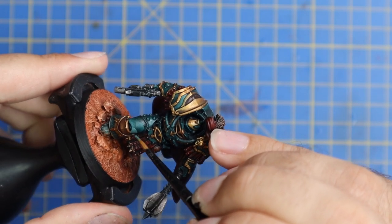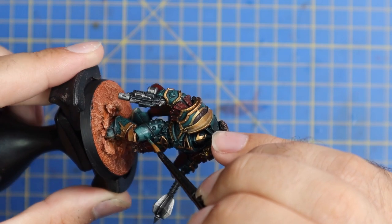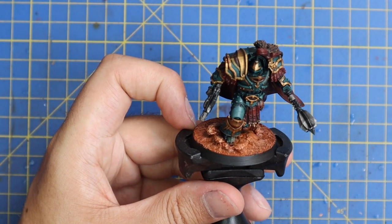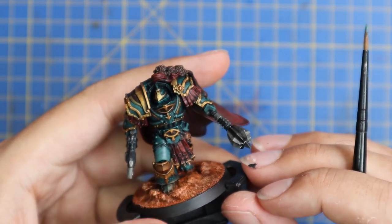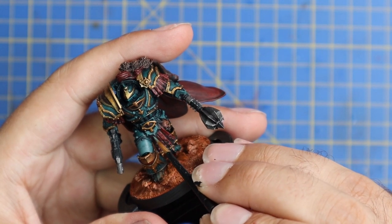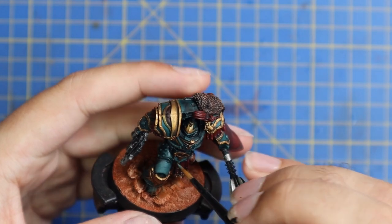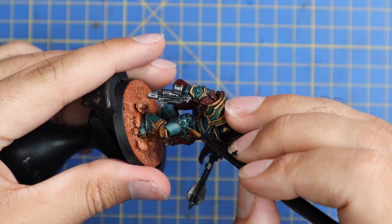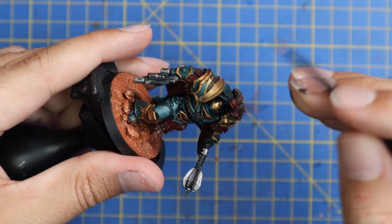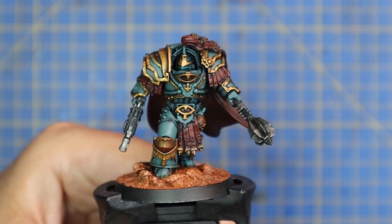Next we move over to Sons of Horus Green and this is where we're going to layer up all of that beautiful teal armor. Take your time on this — it's a standout feature of the miniature, and no matter what Sons of Horus Praetor you're painting, the classic green armor is what's going to scream out at people looking at the miniature. I told you in this video I was going to do a little bit more detail than a standard marine — I considered edge highlighting the armor panels further, but 90 percent of them ended with gold trim so I had no idea where to put edge highlights, and I thought it finished off nicely enough as is.